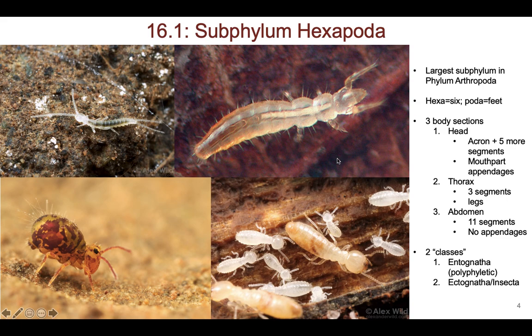They're split into 2 classes that are not classes as the textbook indicates. I've put classes in quotes here because Entognatha, which is what these 3 are in, is not actually a phylogenetically meaningful group. It's polyphyletic, and if you remember what that word means from earlier in the semester, that means that it's multiple evolutionary lineages with independent evolutionary origins. They're not all one single evolutionary unit. But your textbook refers to them as the Entognatha. And then you have the Ectognatha, which are a monophyletic group, so they all have one shared common ancestor. That's the Entognatha. The Ectognatha. Entognatha means jaws inside, ento inside, gnatha jaws, not insects. Ectognatha is jaws outside, and these are insects.